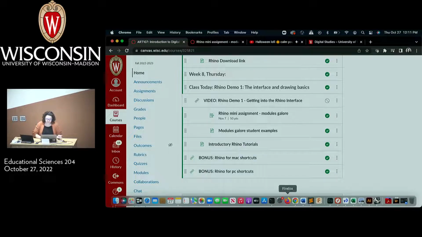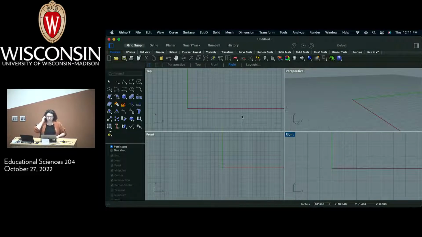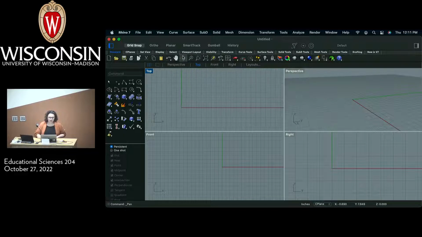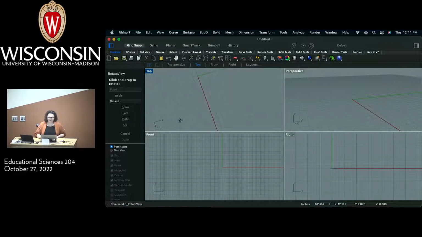So you can find all that stuff there regarding shortcuts and interface stuff. A couple of other things I wanted to point out. If you are using a 3-button mouse or some other setup, all of the things that we just did with the multi-touch, there's an actual tool for it, and that's up here in this top bar. You can see here's the pan tool, and you can use it just like a tool. And then, of course, the orbit tool.